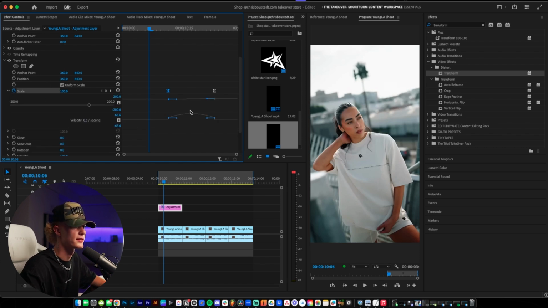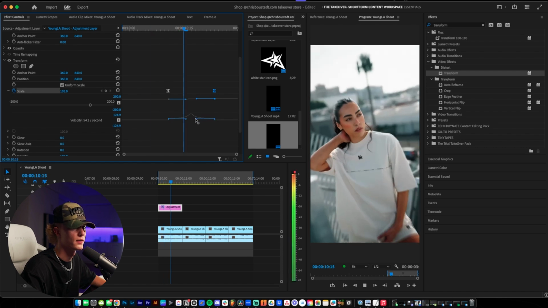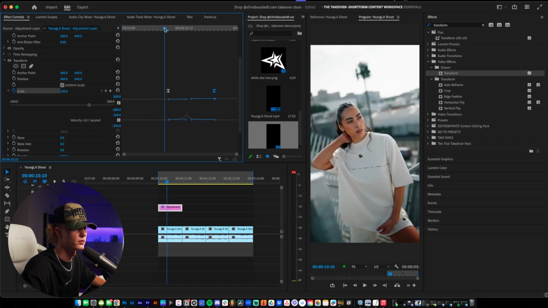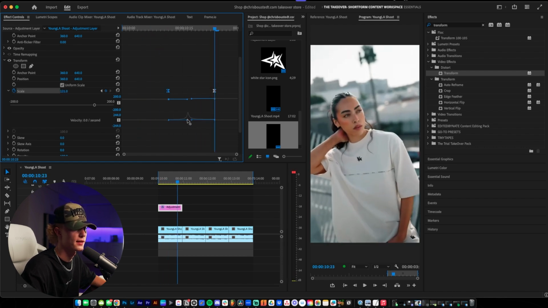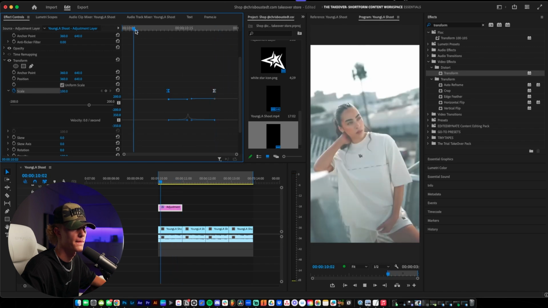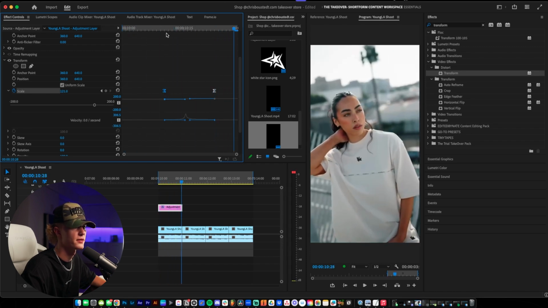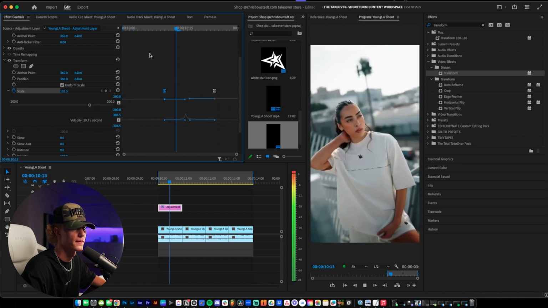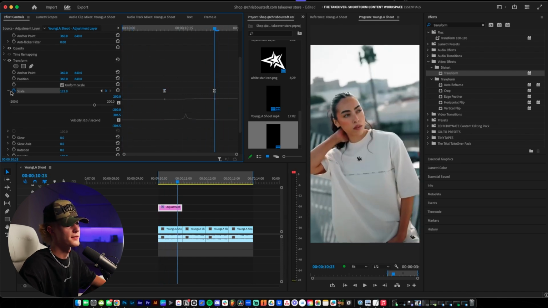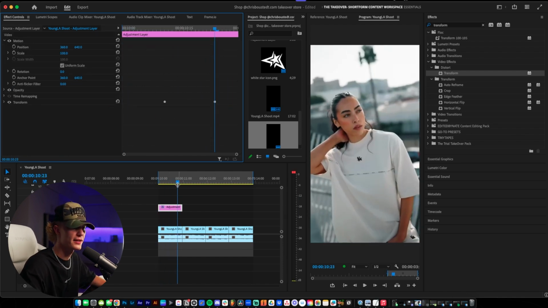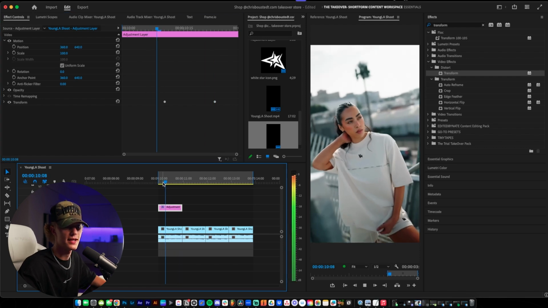Let's go to these keyframes and make it a smooth sort of arch in the middle. Okay, that's a little too much, just like that. Maybe on the beat a little bit. Sick. Fire. So that actually looks really good. Nice, cool. So we got that out of the way. Now let's sauce it up a little bit more. Honestly, you could leave this as is.